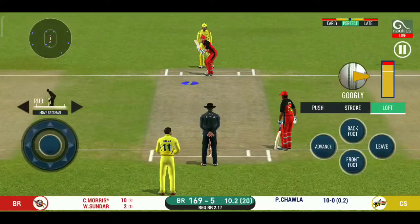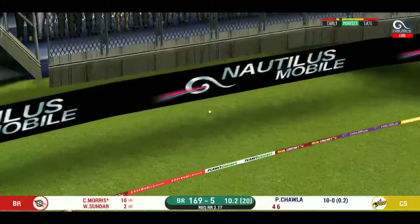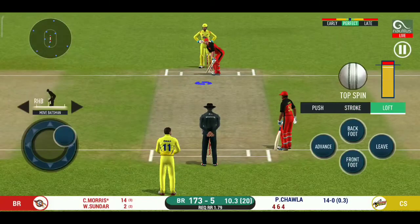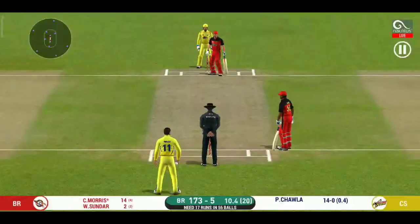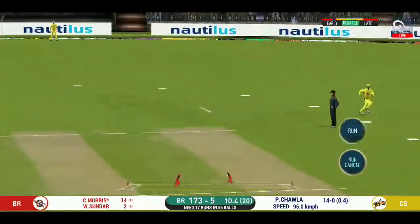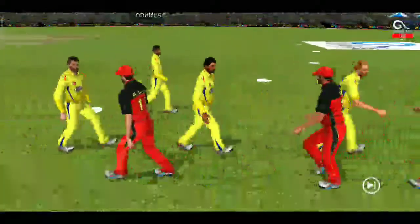Change in bowling. Oh, what a shot — he picked the bones out of that and just drilled it down the ground for four. Here we go — wonder where the next one is going to fly. The bowler must have had a few words with the batsman, however the batsman is in no mood for a conversation. The players shake each other's hands as they walk up the ground towards the dressing room.